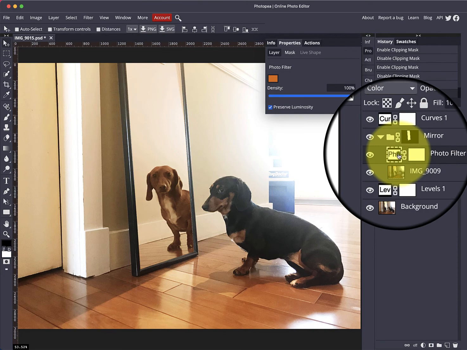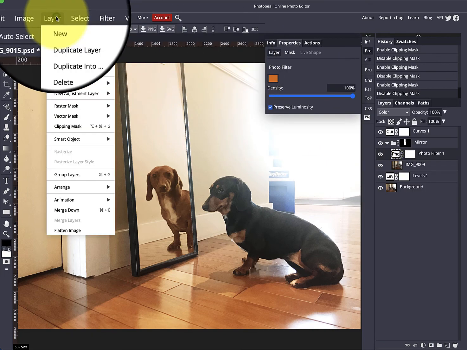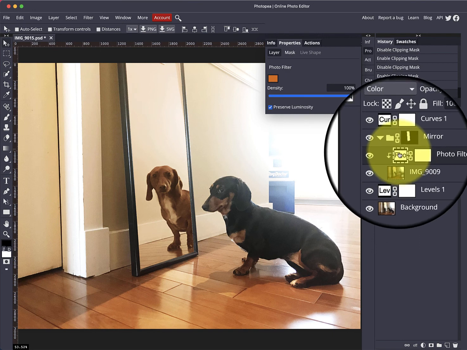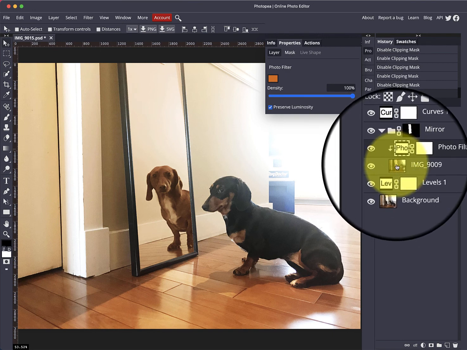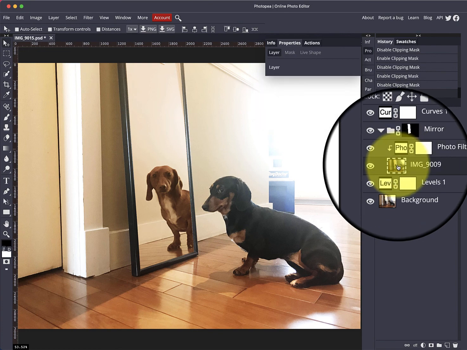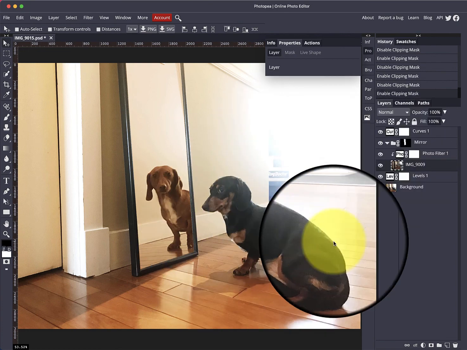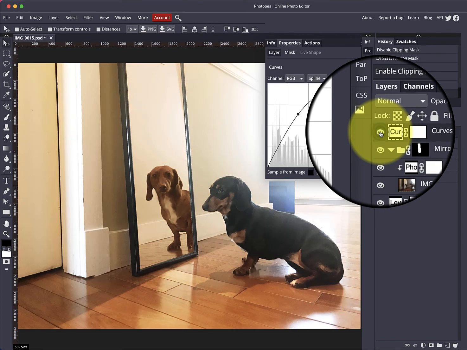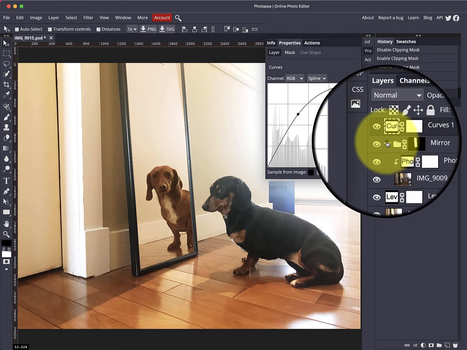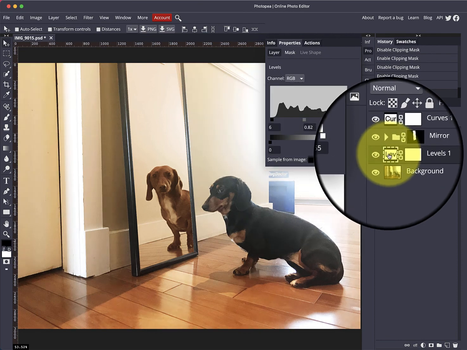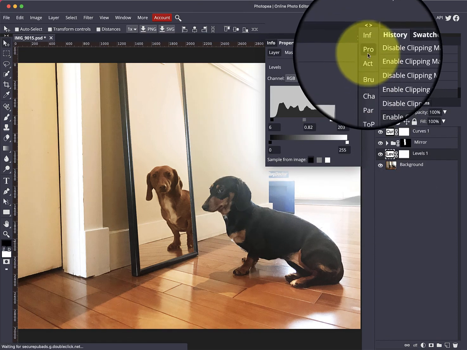So we select the photo filter, go layer, clipping mask. So this little tiny arrow that we see here says this effect that's happening in this adjustment layer, only apply it to the layer below. So it's not applying it to these outer spaces. Now this curves adjustment layer is affecting everything because we haven't clipped it to anything. And this layer right here is only affecting the layers underneath it. So I think we're pretty close to being done.